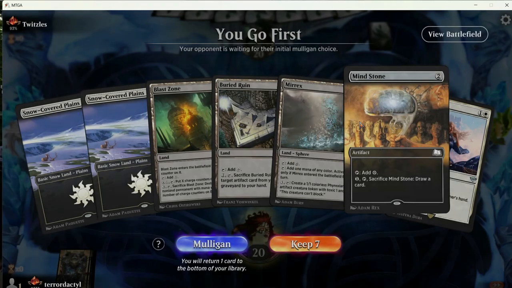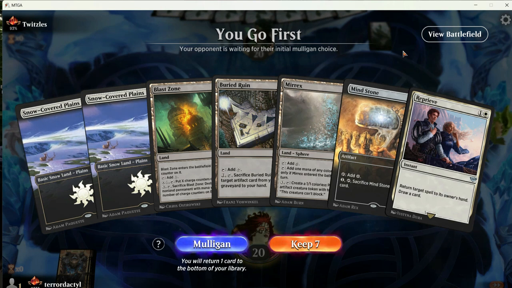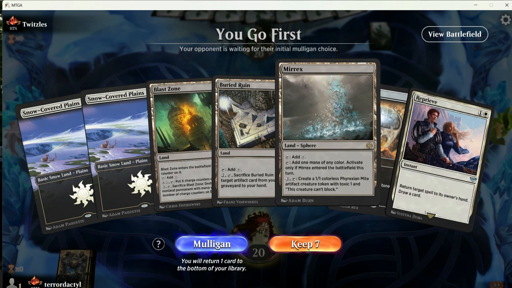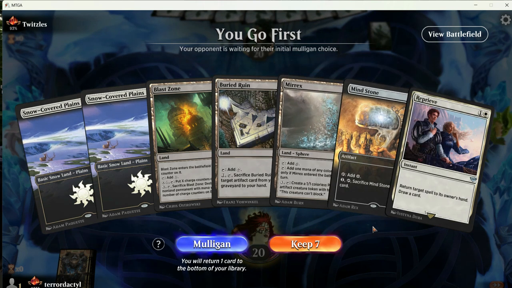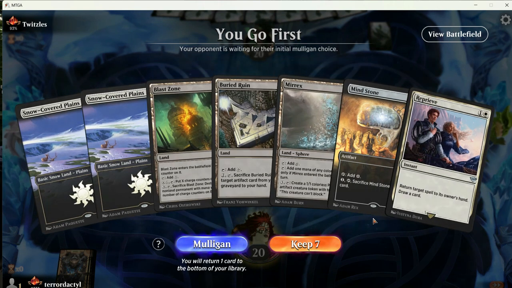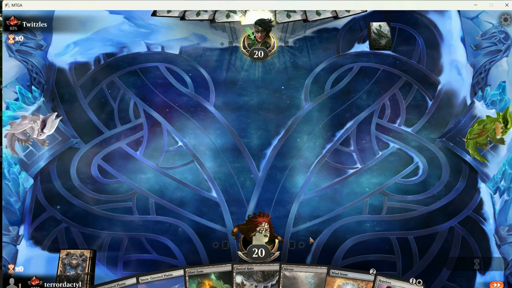Game 1, Historic best of 1 with the Karn Ring. This hand is a little bit land heavy, but we do have a Blast Zone and a Mind Stone. So if we draw Karn or the One Ring, we have it on 3. We're on the play. We have a Reprieve. This is a keep. You want to hit your land drops every turn for the first 6 to 8 turns of this game. So we're going to keep this.